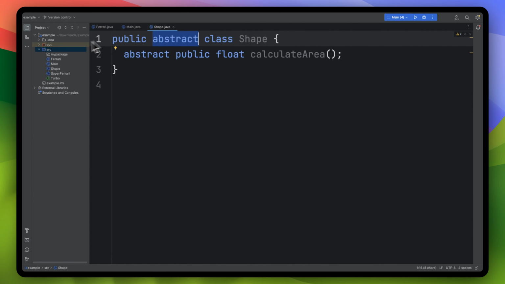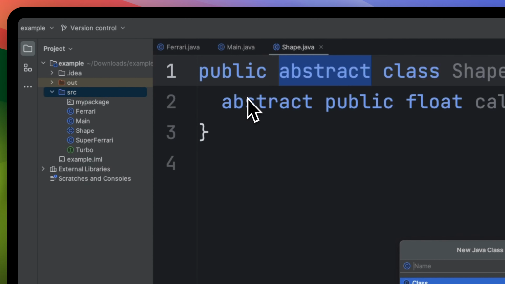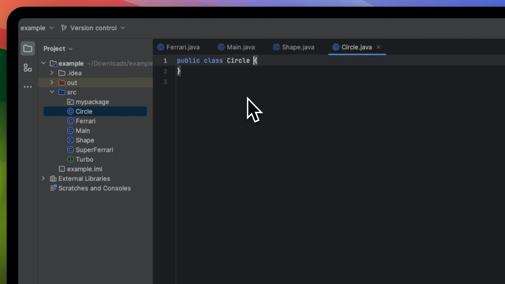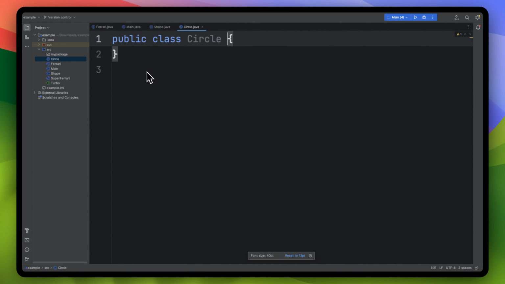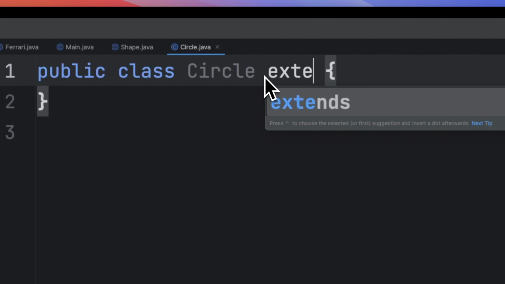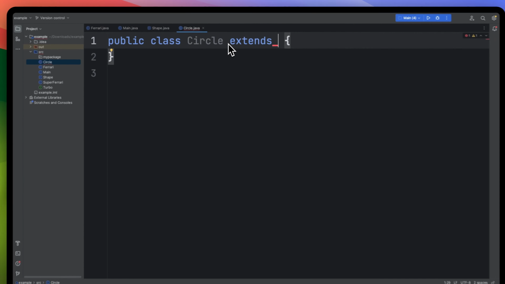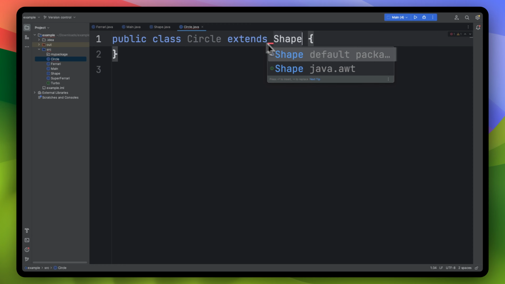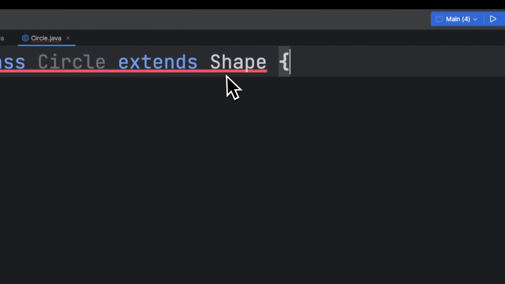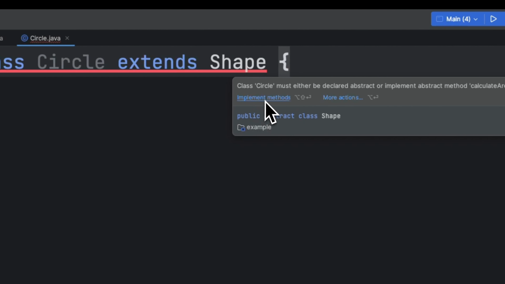So imagine now that we have a circle class, and you can imagine that you could have circle, rectangle, a square, a triangle, and so on and so forth. I'm going to keep it simple for this video, but just know that circle is going to extend from shape, and what that means is that we'll have to implement these methods.